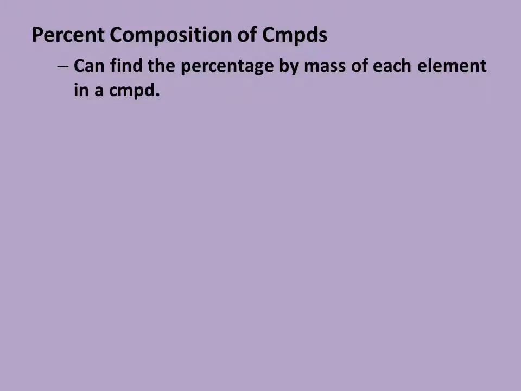So percent composition of compounds. You can find the percent composition by mass of each element in a compound. Percentage and percent, there's not much difference. I've asked the English department and they can't tell me, besides percentage is more of a noun. We know how to write formulas. From that formula, the formula is telling you the ratio of atoms or ratio of the mass to each one, so we can actually be able to tell that.